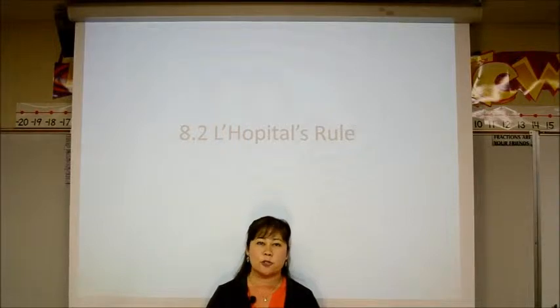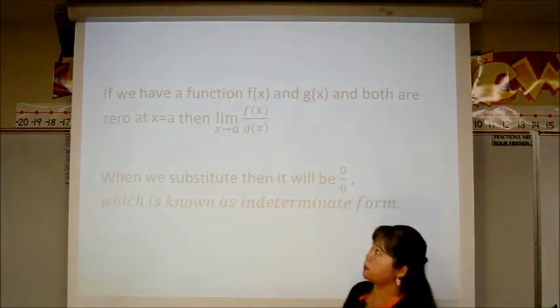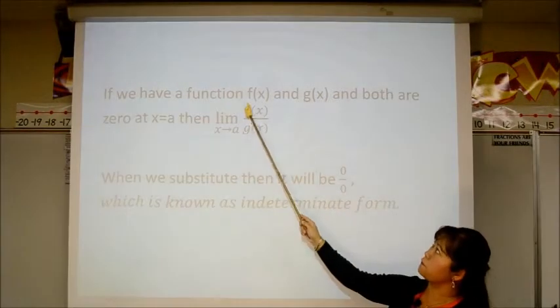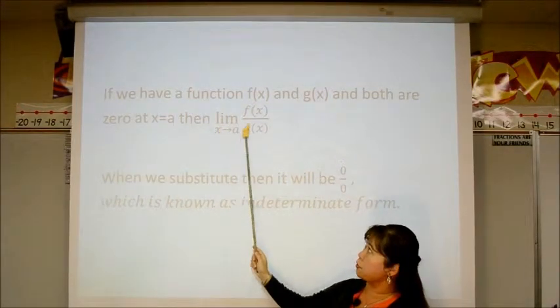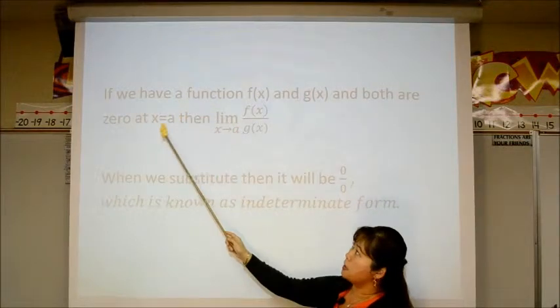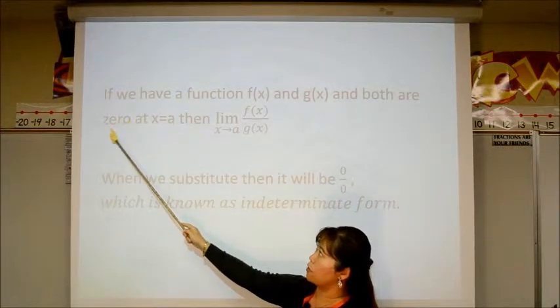The section's on 8.2, L'Hopital's rule. So let me go over L'Hopital's rule. It says basically that we have a function f of x and a function g of x, and we're going to be given a limit similar to what we did in Calculus AB. And then we have x equals a, which is also a 0 right here.